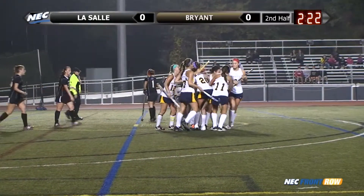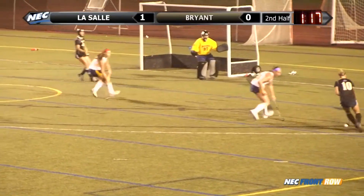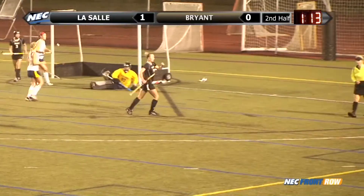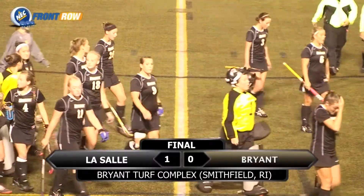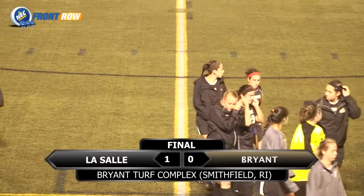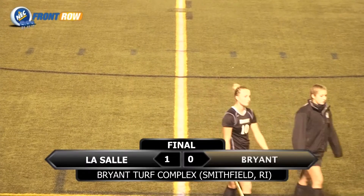It was just a matter of time. They've had excellent opportunities all game long. Bird's got some room. Bird cuts it back to the middle, she's going to put it on net — oh my God. It's going to be a 1-0 game. The Explorers have won two straight. The Bulldogs have dropped their last two straight, both in close games though. South moves to 4-7 on the year, Bulldogs move to 7-3.